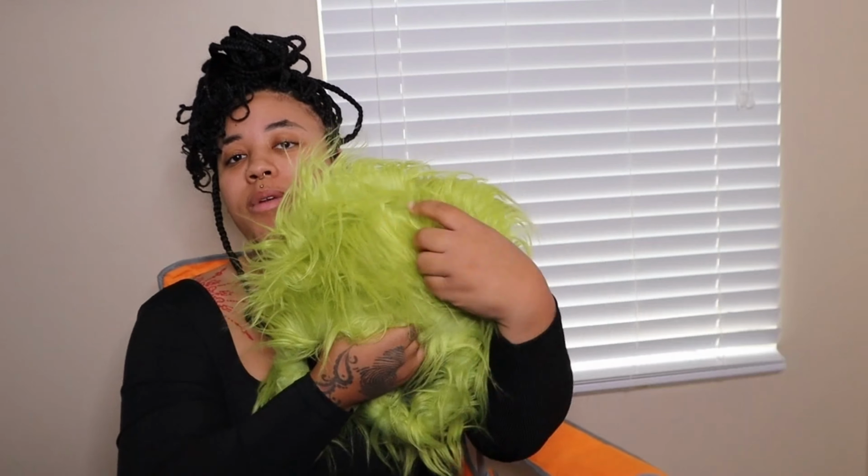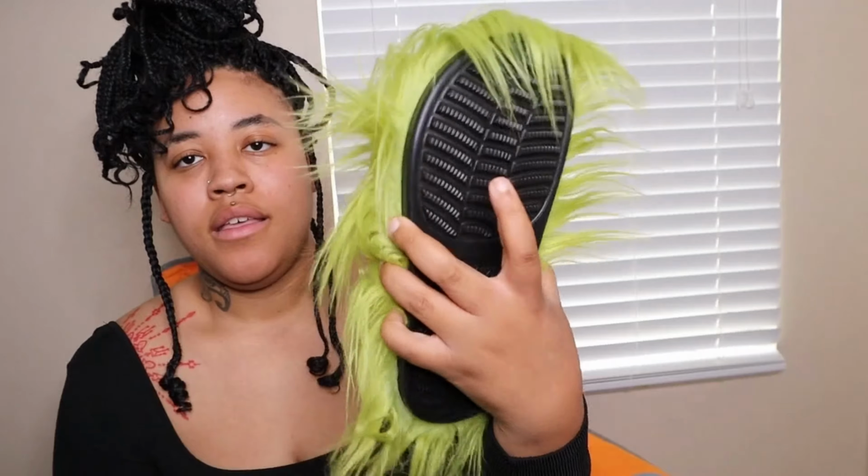I bought some shoes, you guys, from AliExpress, and I normally am so scared to buy shoes because they're not in the US sizing, so they're a little bit off. But I bought these as well. These are like slides, and the slides look like this on the inside, like that. I bought these as well. They're so cute. These are so cute. Dress that I got from Fashion Nova, and this is the first Fashion Nova item.